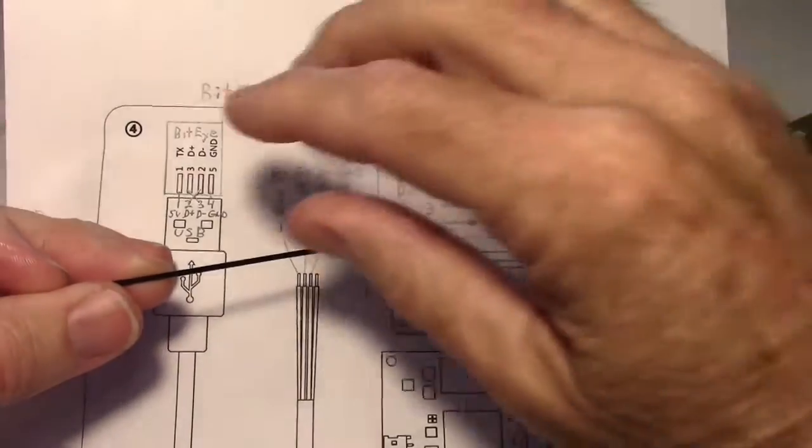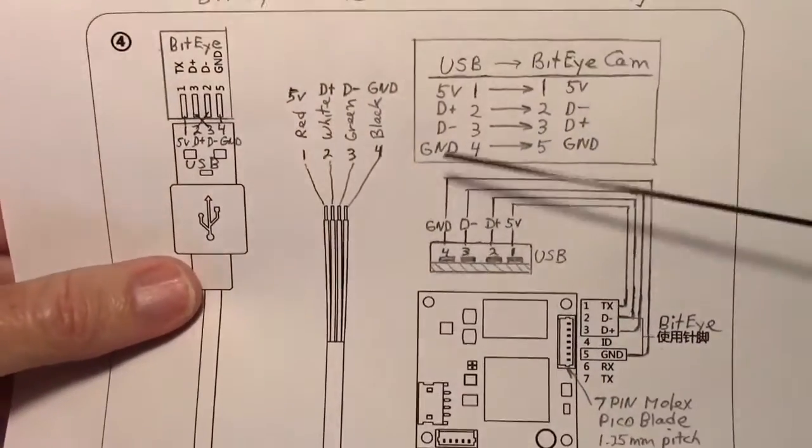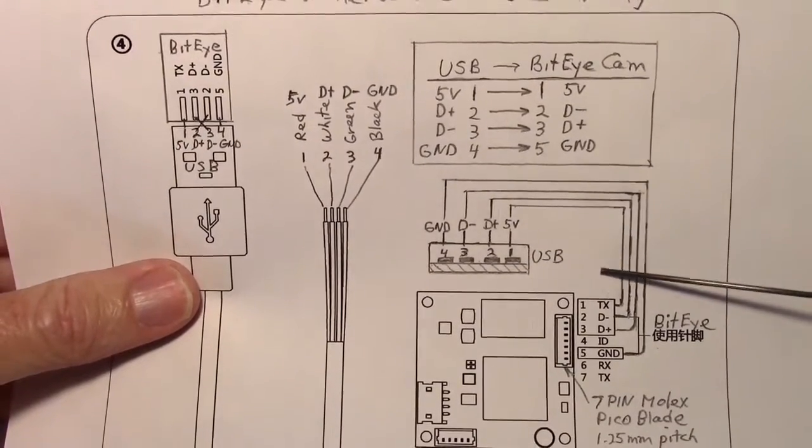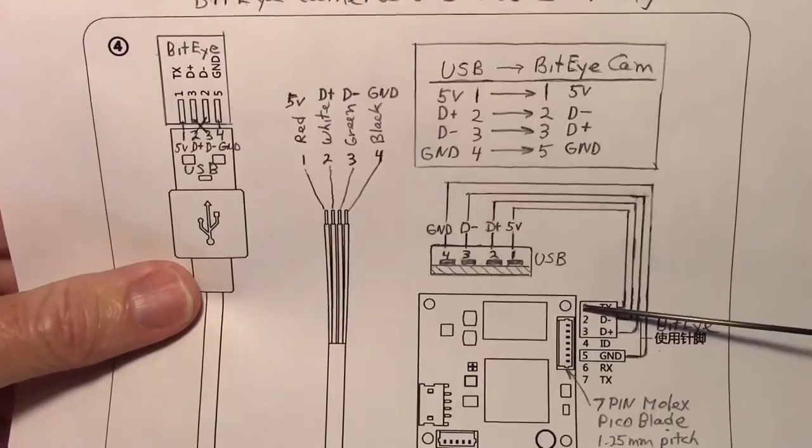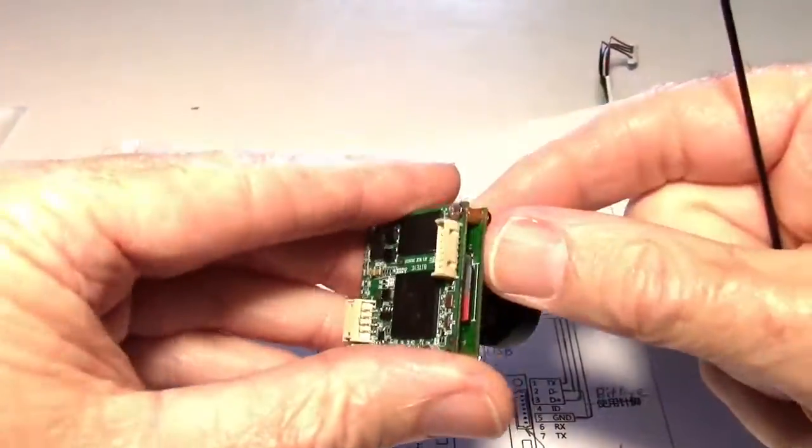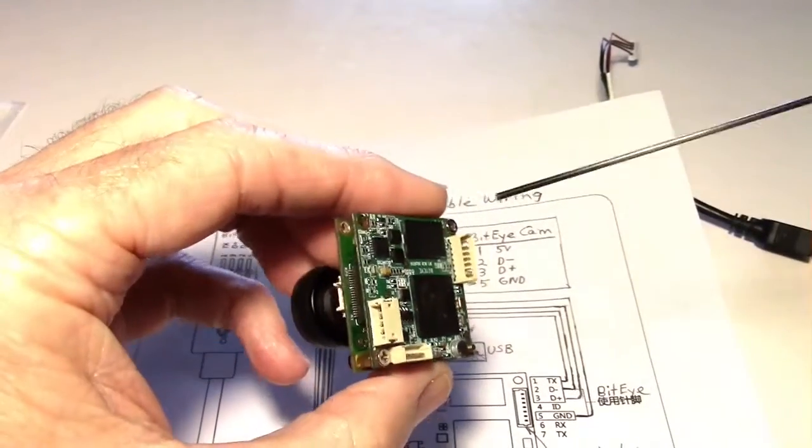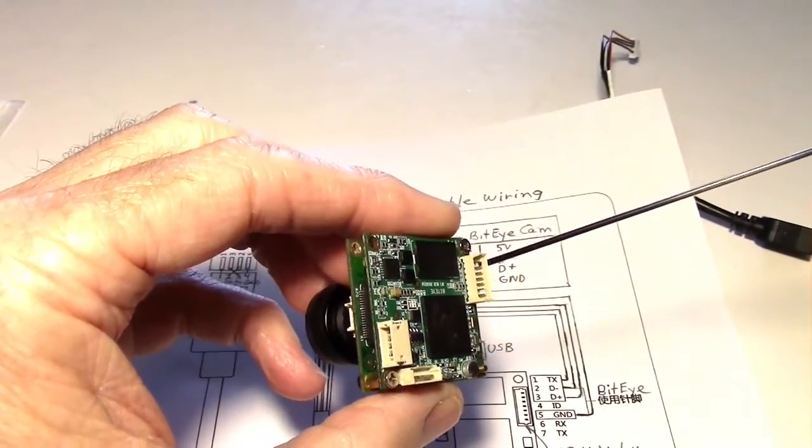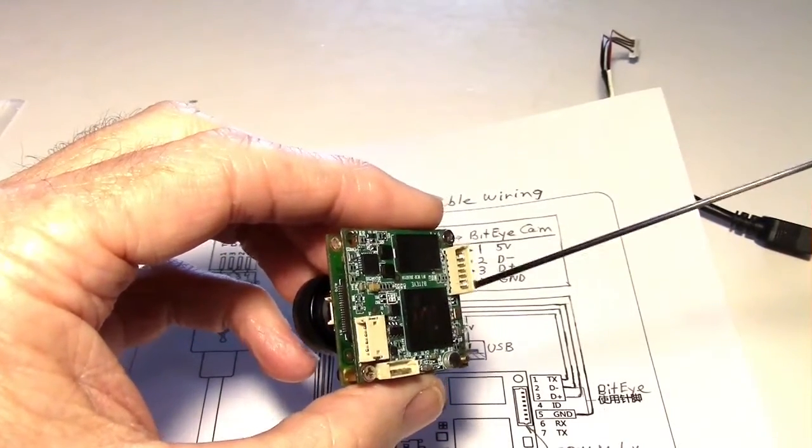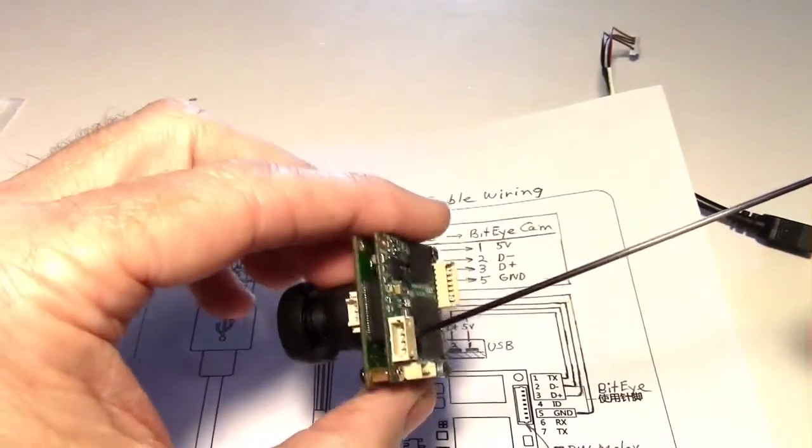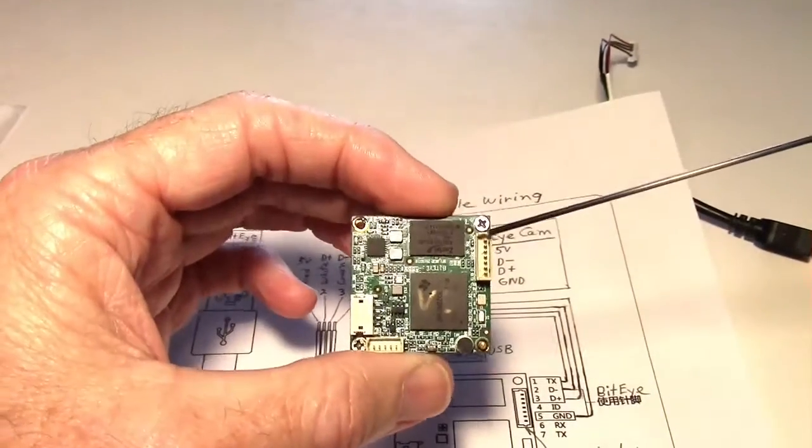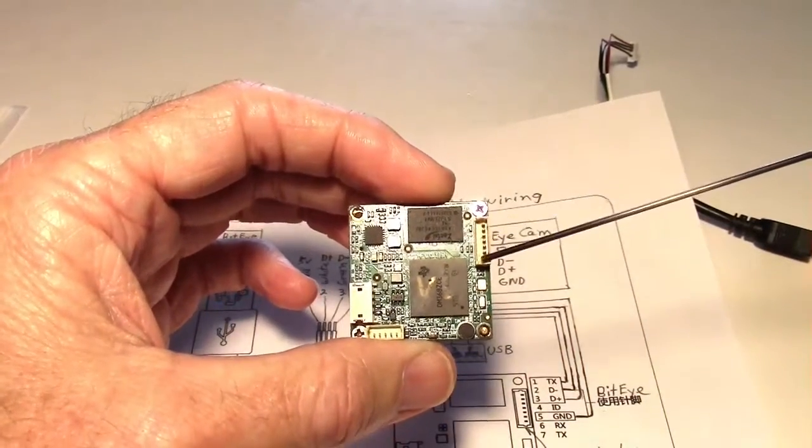Going over to the Bidi camera, you take pin one. Just run pin one and it has to end up on pin one on the Bidi. Pin one on the Bidi is right up at the top here. That's pin one and it goes one through seven. Seven's at the bottom right here. This is the bottom of the camera, by the way, because there's the microphone—it always goes on the bottom. This is the top of the camera. That's pin one, pin seven's down here.